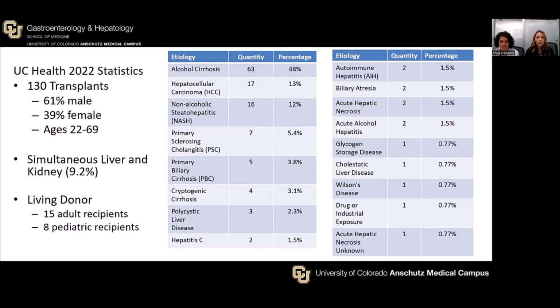A little under 10% of our transplant patients received a liver and kidney transplant in 2022, oftentimes from polycystic liver disease and polycystic kidney disease, but also with other disease like alcohol cirrhosis complicated with hepatorenal syndrome. In that living donor program, we were able to give 8 liver transplants to pediatric patients and 15 to adults here at University. Another disease etiology that we do transplant for, that we happen to not transplant for in 2022, is Budd-Chiari syndrome. And we also want to highlight that we do occasionally transplant for complications of herbal supplements and other drug-induced liver injury.